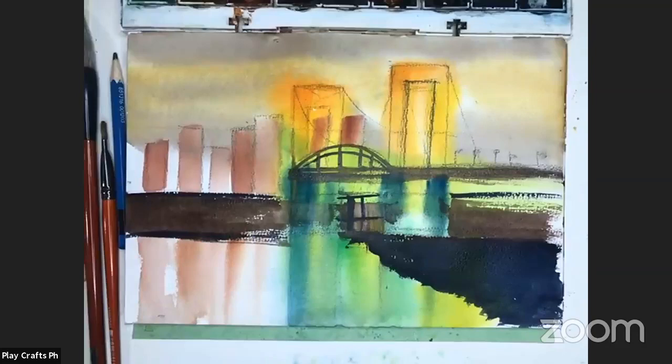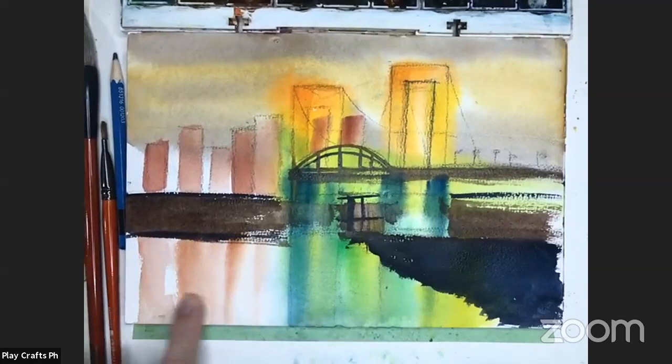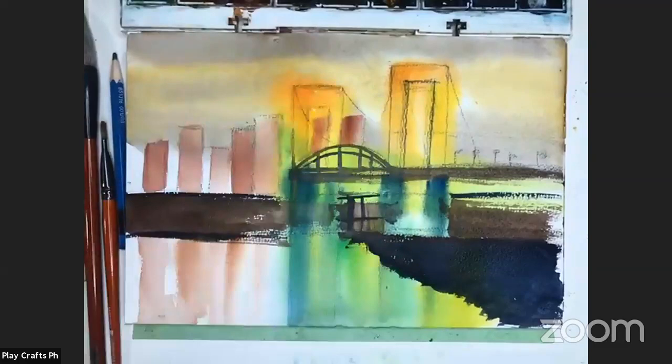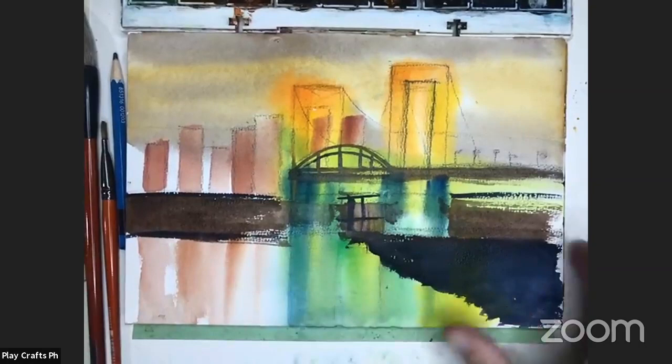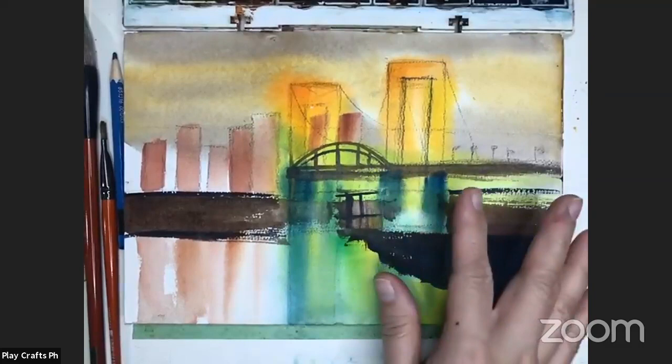So there, see, it lightens up so I can draw the boat. I can draw the boat now. So we're going to put some definition over here in a while. We're just waiting for this. If you want to create texture for this, it's okay also. You can also splatter if you like. I will not splatter today. I will restrain myself from splattering today. And I want to create details later on so that you can define the bridge and the building.